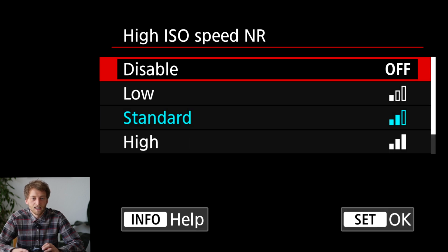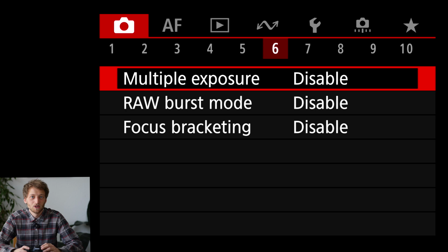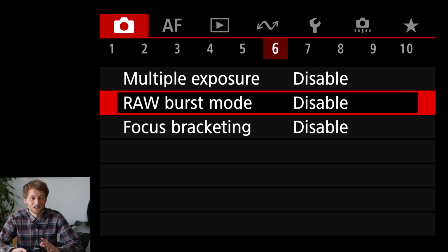I also disabled the high speed noise reduction because it makes it harder for me to see the details in the pictures when I review them if the noise reduction is too aggressive, and once more it can slow down the camera. I don't do a lot of these multiple exposures. I think the last one I did was like 4 years ago, so I will just skip this.